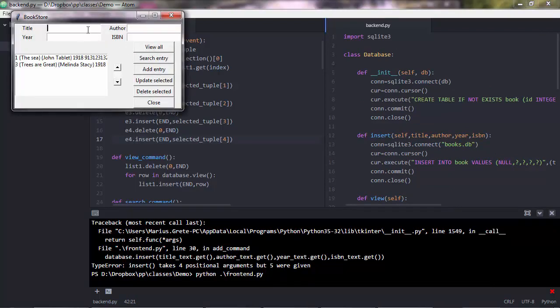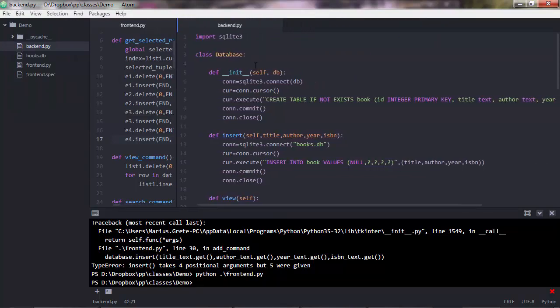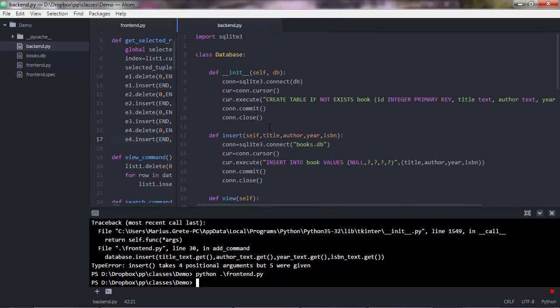So view all and add entry, and yeah, this seems like it's working. View all, and here we have hey there. Close. So we were able to create a class and put all the functions inside that class.